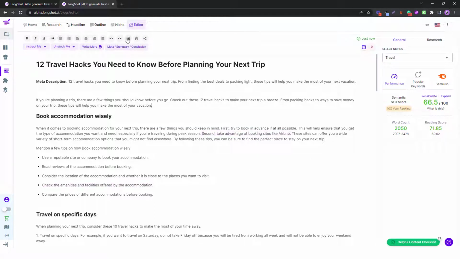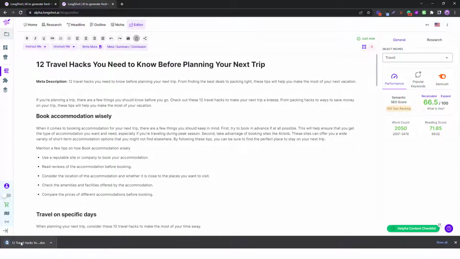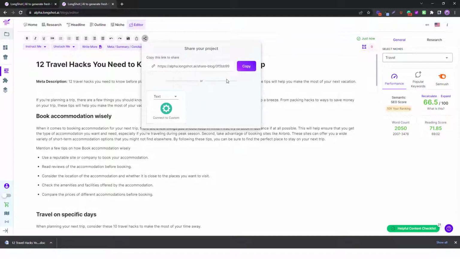That easy. The next thing you can do is look at these things. If you want to export your content, just click on it and you'll have your Word doc in your download section. And if you want to share your content piece, it's pretty simple. We have a ton of integrations available. You can share on your HubSpot CMS. I haven't integrated it at the moment, but you can share it on Ghost, on your Medium CMS, your HubSpot CMS, and of course, if you want to connect it using a custom integration like Zapier or Pabbly, you can do that.